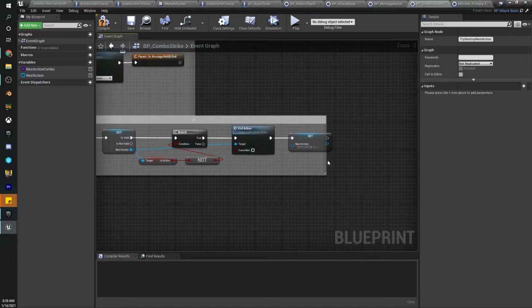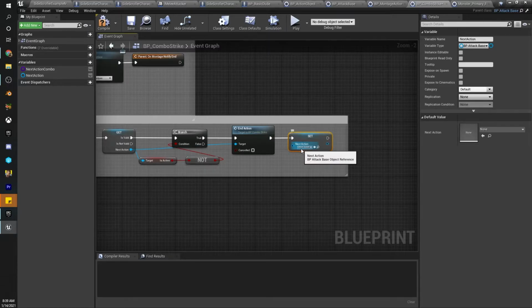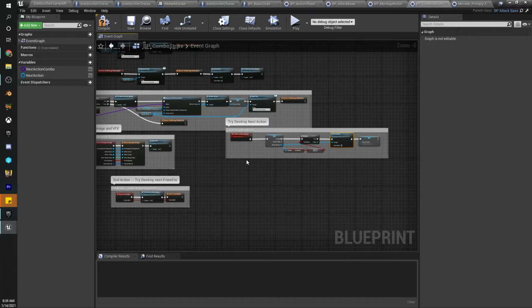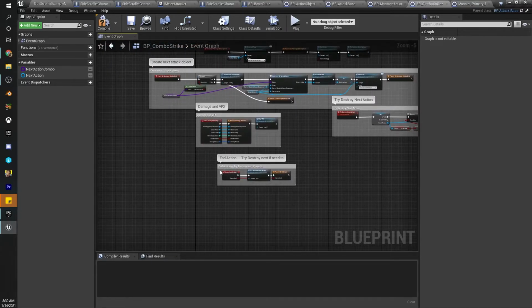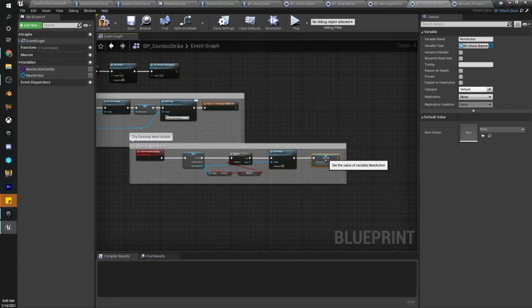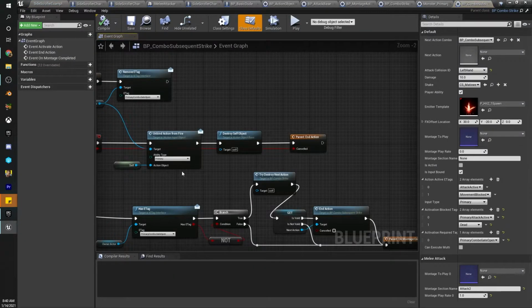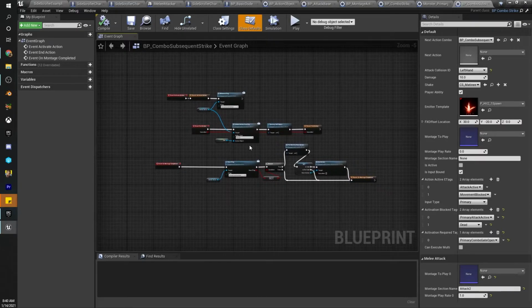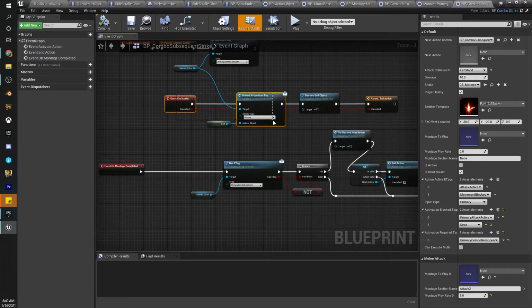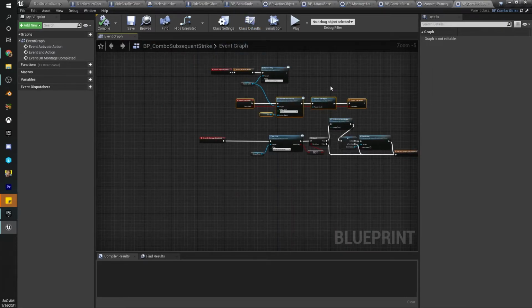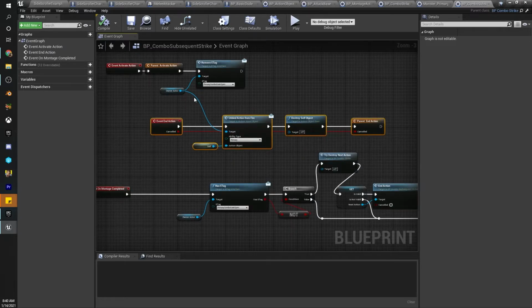So we try to destroy it, and then we set our reference to it to null, because this should actually add it to garbage collection, and this should actually destroy it. But you'll see our end action in a combo strike also attempts to destroy itself. And these subsequent strikes have been overridden. So this is the first strike, and then the second strike and beyond is a subsequent strike, which does a little bit less, but in end action, it makes sure that it gets unbound and destroys itself. And that's really about all it does.